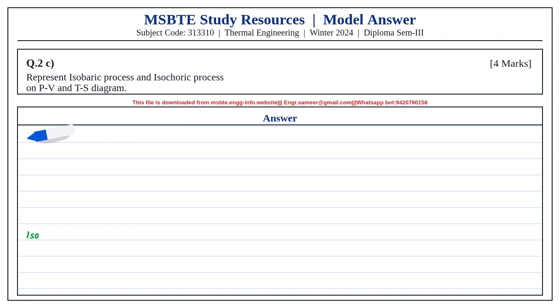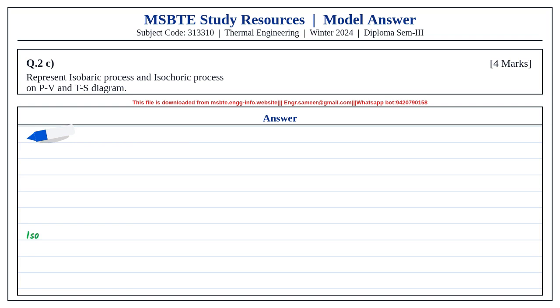Question 6c. Define compression ratio, swept volume and cutoff ratio. Compression ratio is the ratio of total cylinder volume before compression to clearance volume. It is given by rc equal to (Vs plus Vc) divided by Vc. Swept volume is the volume swept by piston when it moves from top dead center to bottom dead center. It is given by Vs equal to pi by 4 into d square into L.